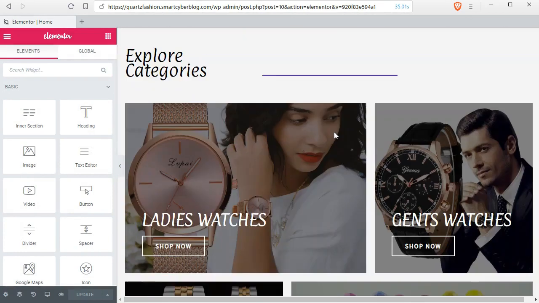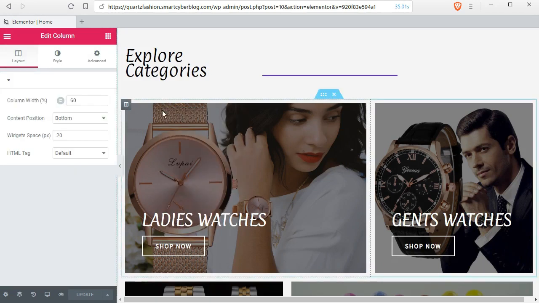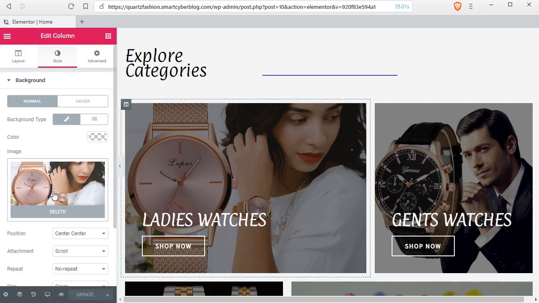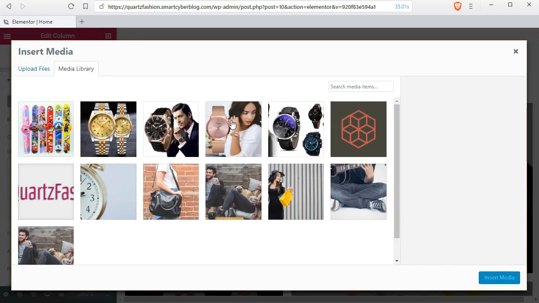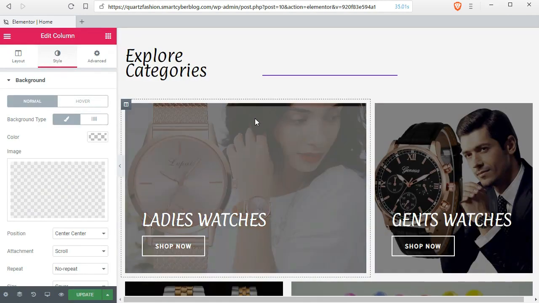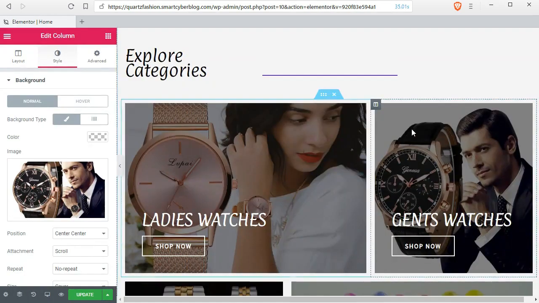Just click on the elements and go to the styling options to replace the image. Just click again on this image and you can see this is served over HTTPS, and in a similar way replace all the images again.